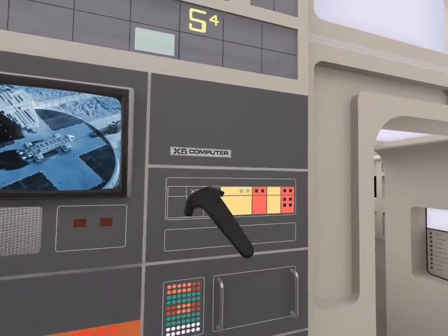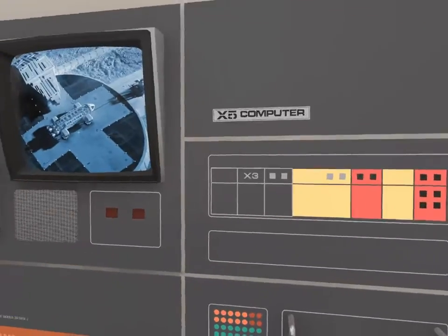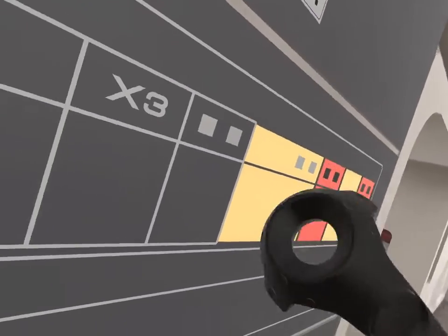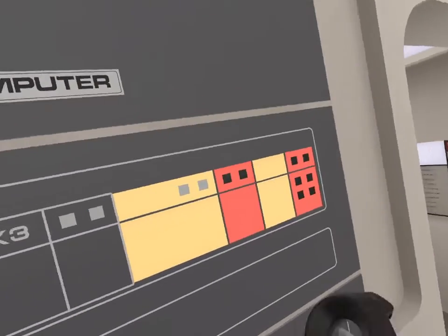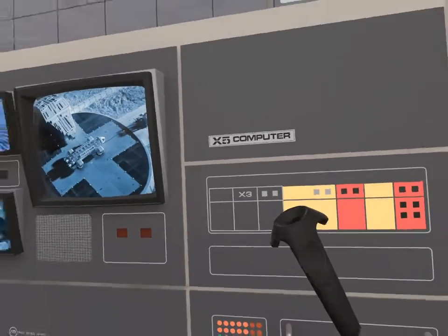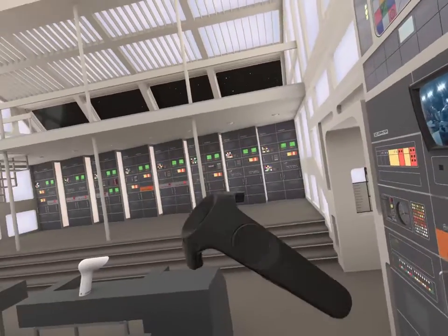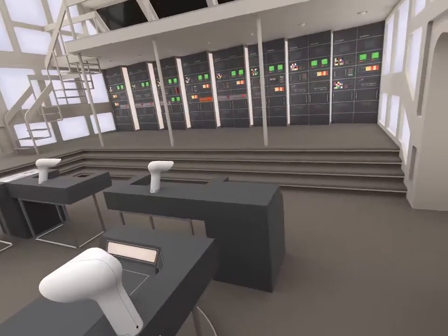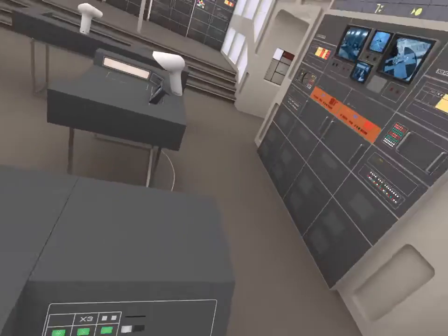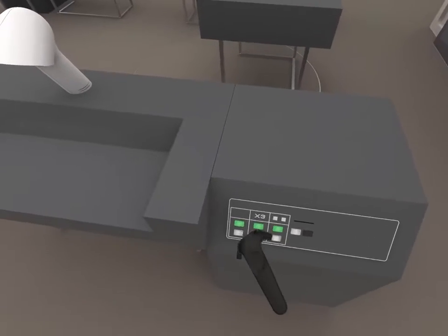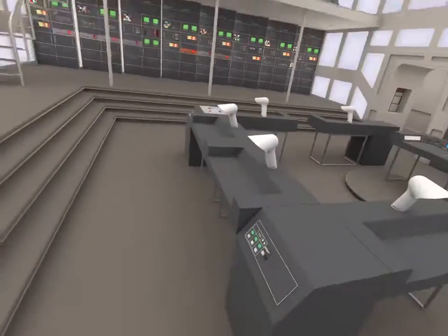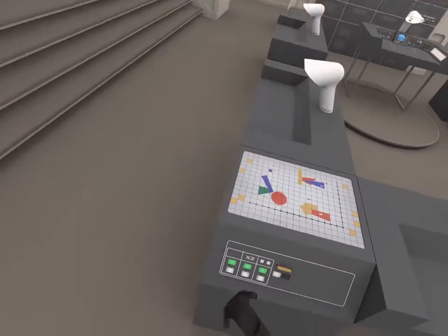These panels, if I get in a bit closer, we have the X3 and these sort of textured illuminated panels. This is obviously repeated all over the place, but that graphic symbol there is the same one that we see here, except for these green and white buttons. And so you can see there and there.